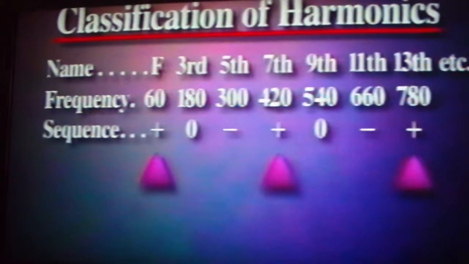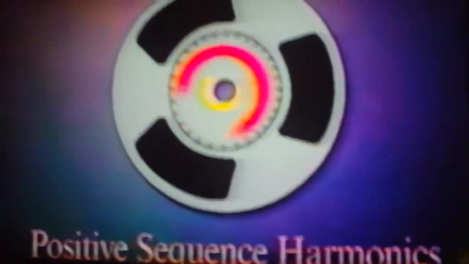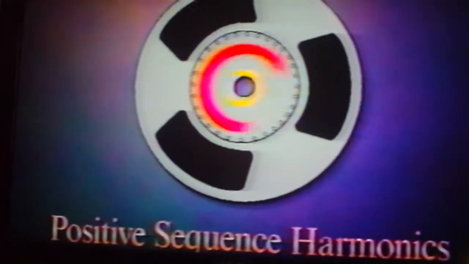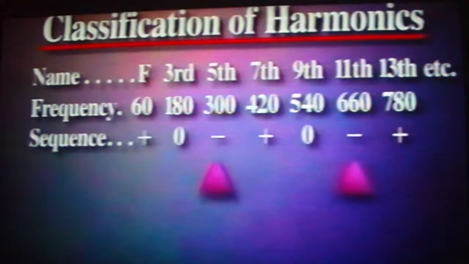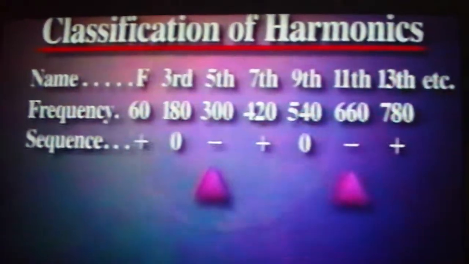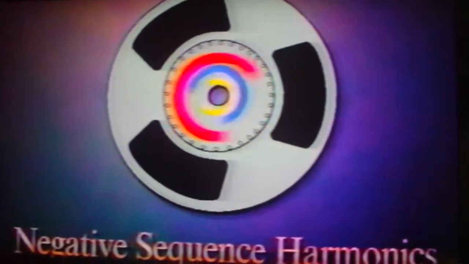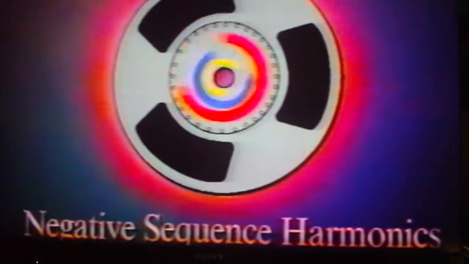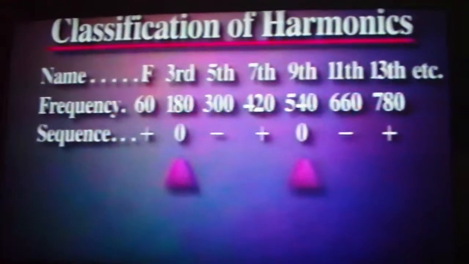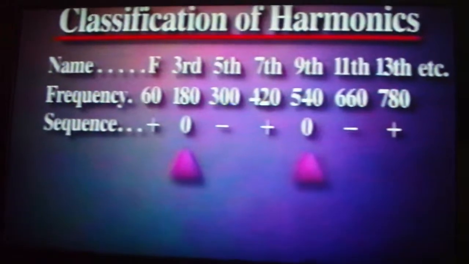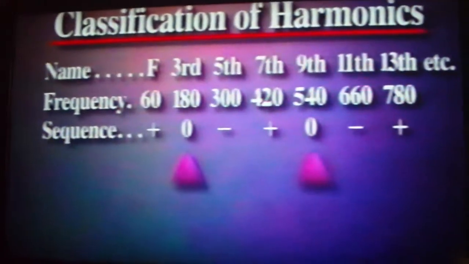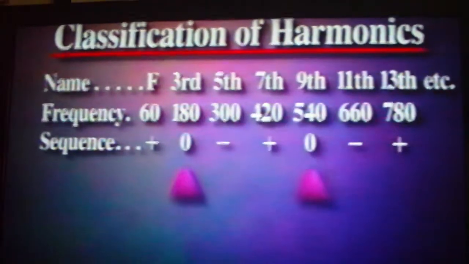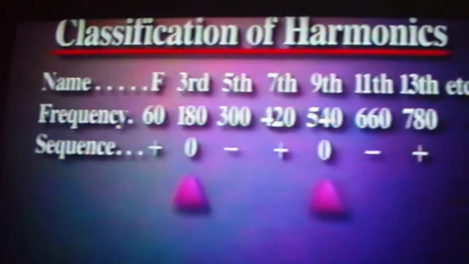The positive sequence harmonics, including the fundamental frequency, are forward rotating. In other words, when applied to a three-phase induction motor, the rotor will rotate in the forward direction. The magnetic field produced by a negative sequence harmonic tends to cancel the field produced by the fundamental and rotates in the reverse direction. This effect can cause three-phase induction motors to burn out. And zero-sequence harmonics, known as triplets, don't rotate. Instead, they add in the neutral of a three-phase, four-wire system. Most of the harmonic current found in the neutral is due to the third harmonic.